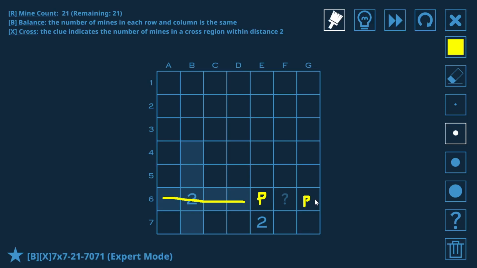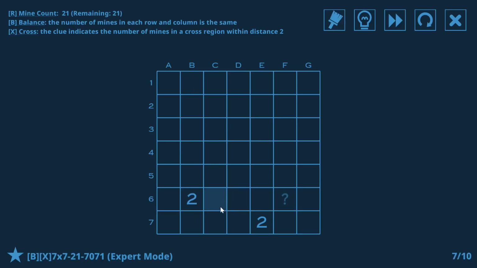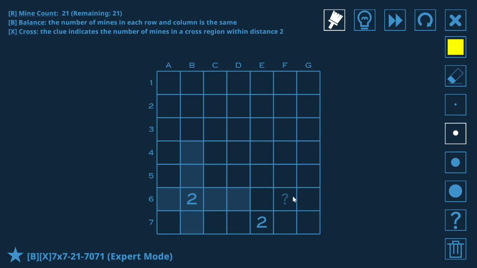Right? Yeah, okay. Next, similarly here, this must have at least 1 mine for the same reason. However, I don't know if it could have more than 1 mine in it. Like, let's say this had 2 mines in it, then this would have only 1 mine in it, but that's entirely possible. And here, this could have 0 mines in it, because I think these could all be mines. So I don't know if this could have 2 mines in them, or 1 mine in them.